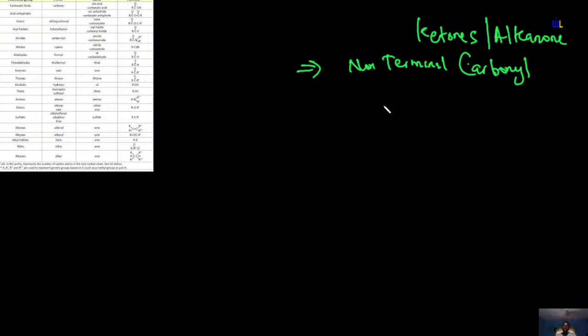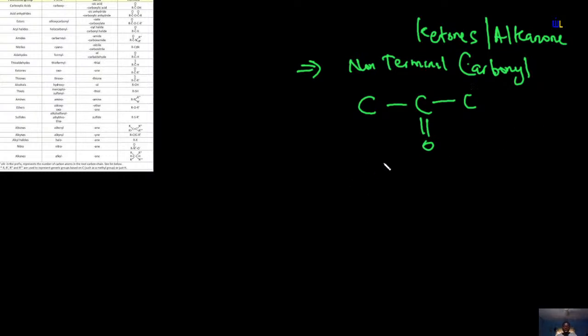So how is that going to be represented? You must have carbon atoms surrounding the carbonyl group. Once you see a carbonyl group and on this side there's carbon, on this side there's carbon, the number of carbon atoms on both sides can be anything. It can be 1, 2, 3, 1,000, it doesn't matter. But the point is, make sure that the carbonyl group is attached to a group of carbon atoms on both sides, and automatically what you have is a ketone. So this is a ketone.